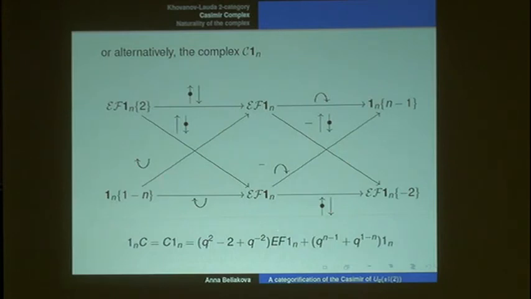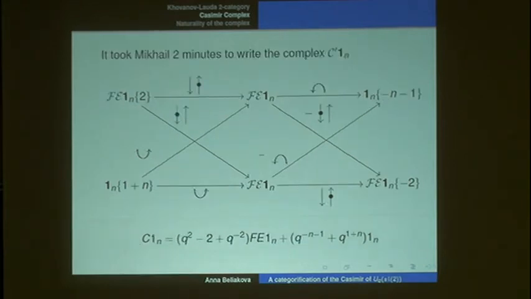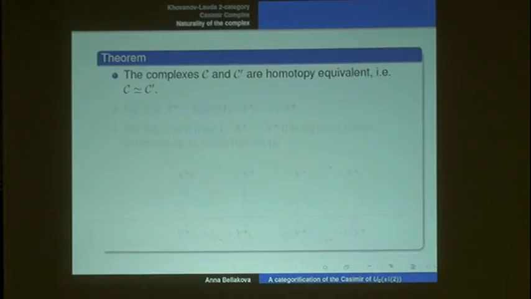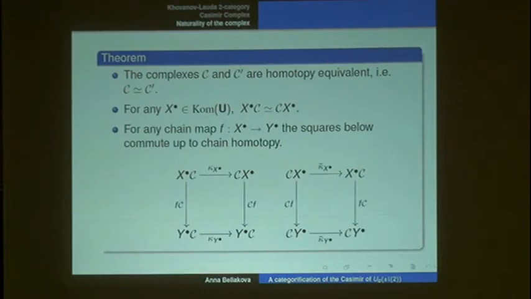And so I'm taking care of these two complexes because, as you learned in Aaron's talk, this basis is canonical exactly in the case when n is positive, and this basis is canonical exactly in the case when n is negative, and it will be important in the future. So this is a great theorem. I will show perhaps the whole theorem. We were working like a year on proving these properties.